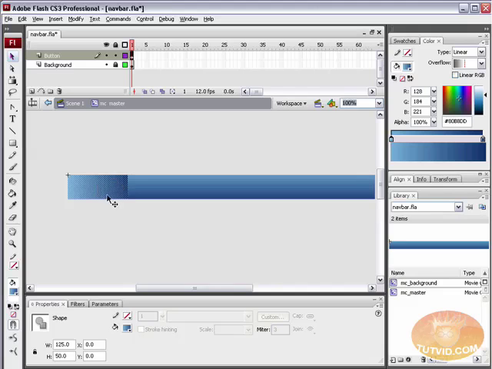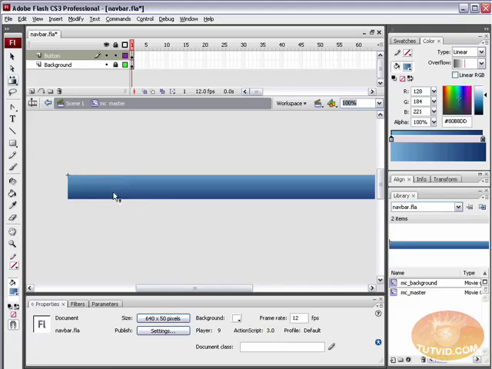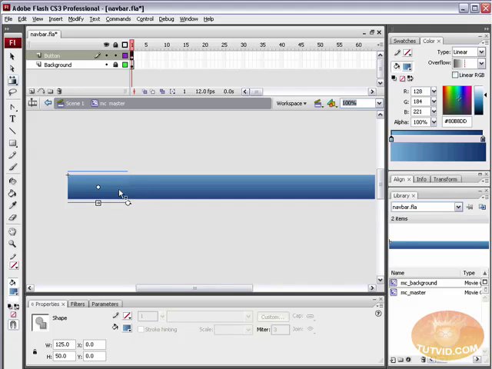Alright, now we have to somehow rotate this gradient to exactly match the gradient of our background so that our buttons don't look all funny when you can see the background behind them. So I could grab the gradient transform tool and press that in, rotate it up, and try to get it exact. It is almost exact there, but it's not quite. There's a quick way to get around this.